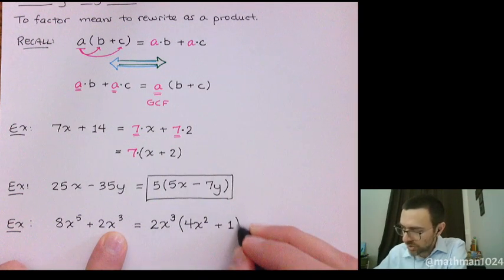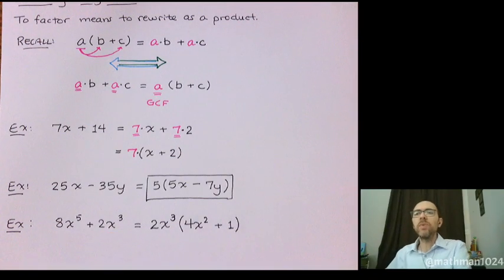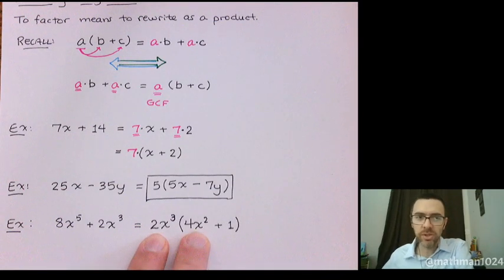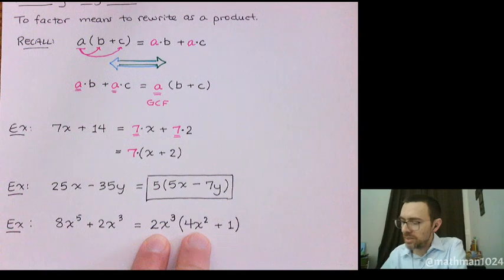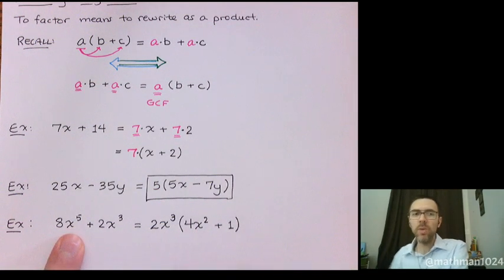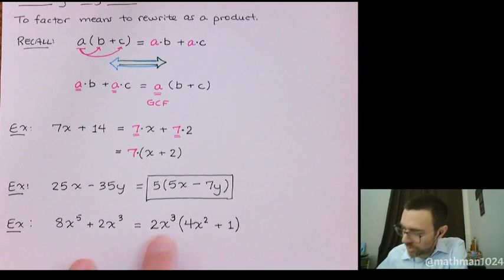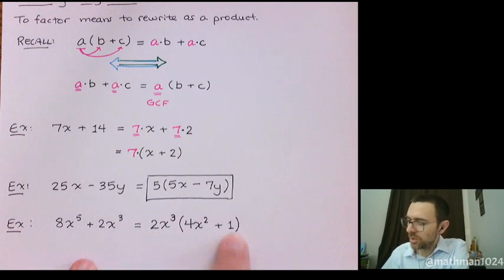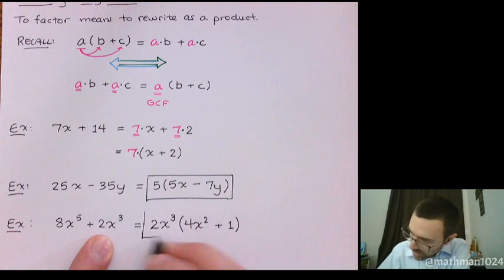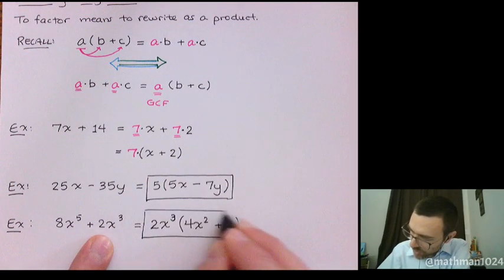So it's just 1. A really easy way to check your factorization is to multiply. If I were to take 2x to the 3rd times 4x squared, that gives me 8. And if I look at the x's, x to the 3rd and x squared gives me x to the 5th. We had this video last week about properties of exponents, and we said that when you multiply, you add the powers. If I continue distributing, 2x to the 3rd times 1 is just 2x to the 3rd. So that's all that we can do here.